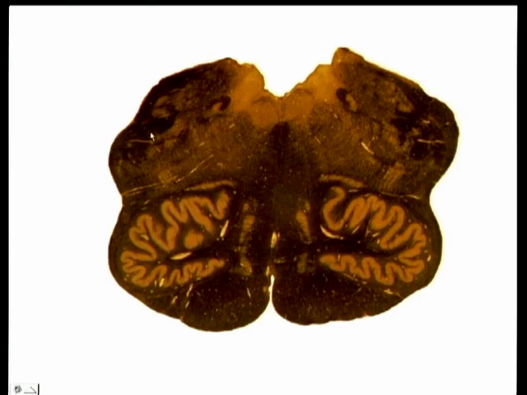Now we can move in here and we can take care of our good friend, the hypoglossal nucleus. There's cells in here whose axons go down like this and exit right here. So they run along the medial lemniscus here, and then they go between the olive and the pyramid to go out to the muscles of the tongue. Remember, these are lower motor neurons. So if you have a lesion in here, you're going to have atrophy of the tongue muscles on the ipsilateral side, and your tongue is going to deviate to the same side as the lesion.